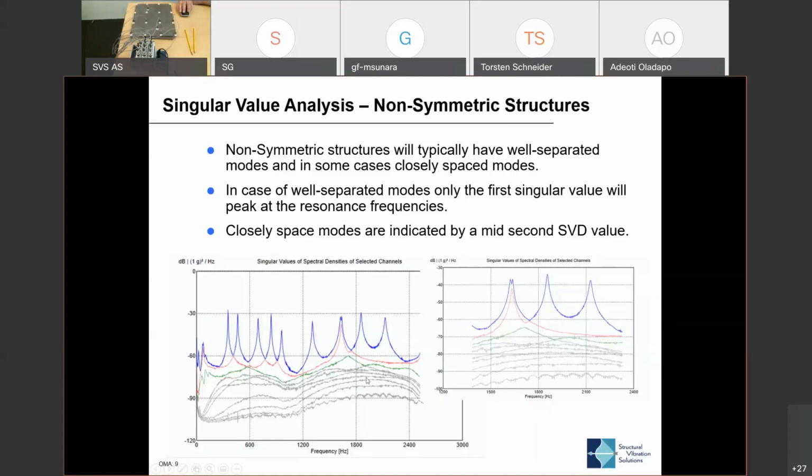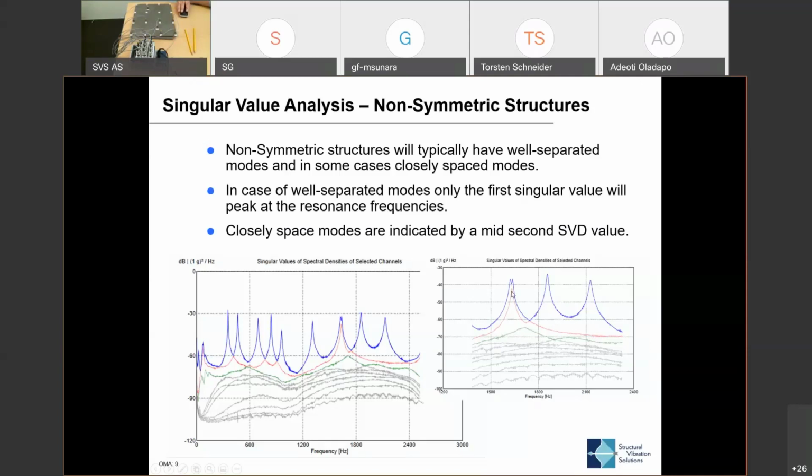Let's just continue with another observation here. This is this part here. Here you can see that it looks like there are two peaks up here, but you can be a little bit unsure, if you only have this blue line to look at, whether this is one or two modes. We can zoom in a little bit over here. This is what I've done here. What you can see now, because we have the additional singular value lines, is that the second one is actually popping up here, and it's popping up at the middle point between the two peaks. So this one is pointing to the middle between the two peaks we have up here.